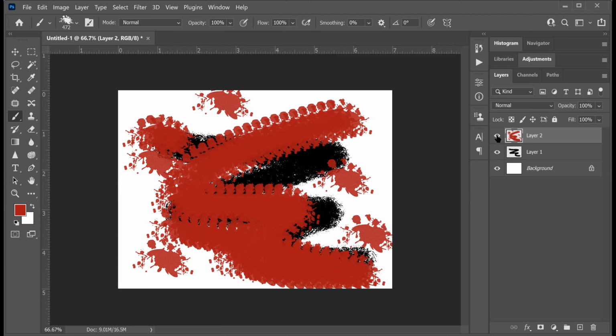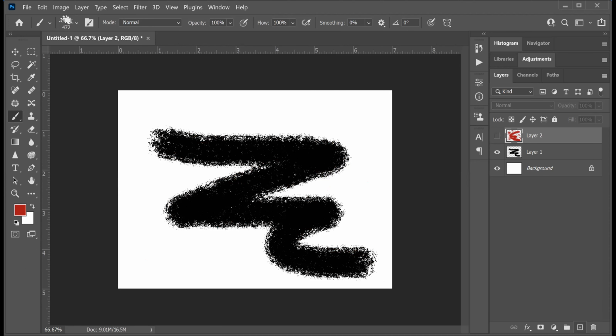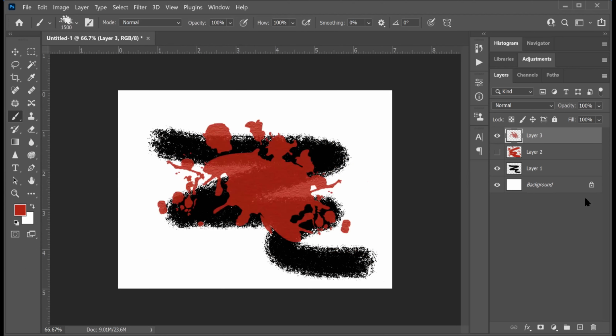So if I don't like how that layer looks, I can just turn it off, start over again, and now I can make the brush really big and do a single click to get some paint splatters there. If I want the brush to modify, right now, every time I paint with it or stamp with it, it's identical. I do have many brush presets and brush options that I can look at.